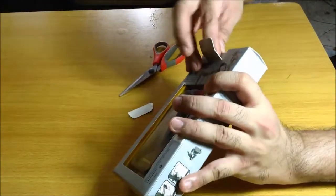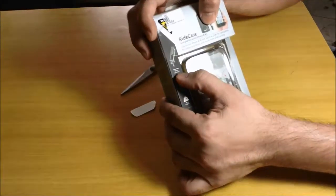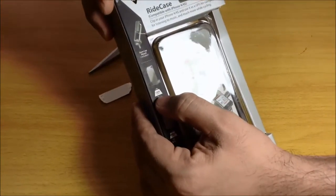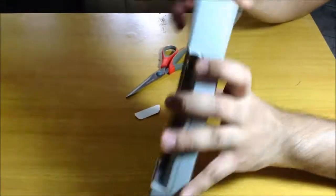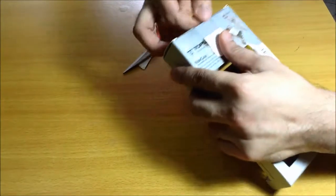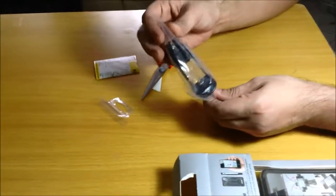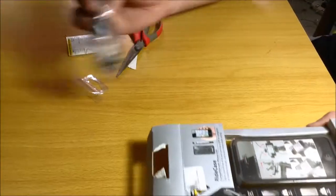I'm just gonna rip off the casing. Well, what's included in the case first, we have to show: it's the stem cap, the case for the iPhone, and the shield. So, here we go. Wow. Okay, there you go. It comes in very good packaging here. And there you go, this is the stem where you can put on your bike. I'm gonna be putting this on my mountain bike, and let's see if it doesn't drop on the trails.